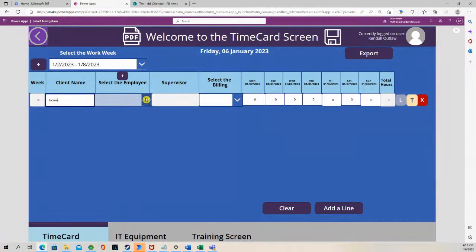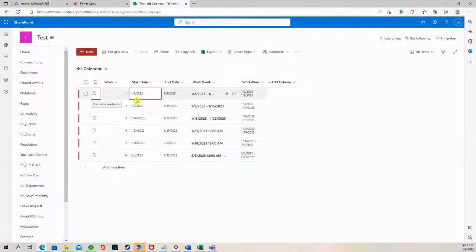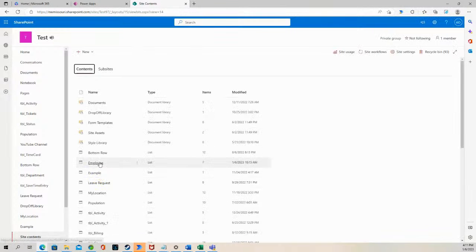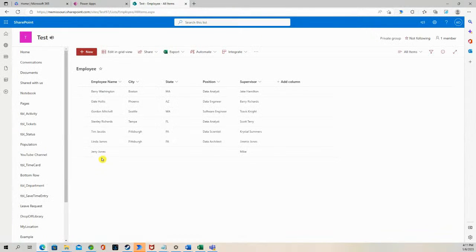This employee dropdown comes from a SharePoint list called employee. Let me delete that one. So it has these 6 records showing the employee's name, city, state, position, and supervisor.